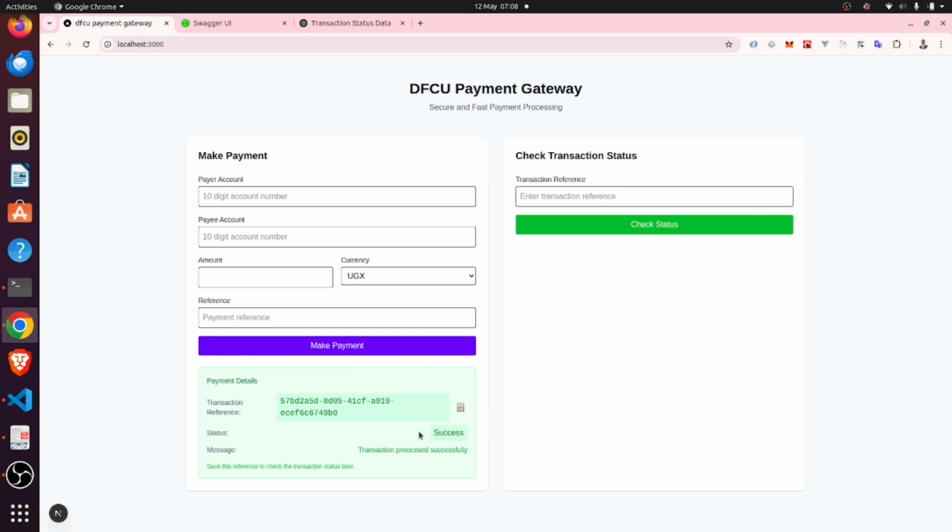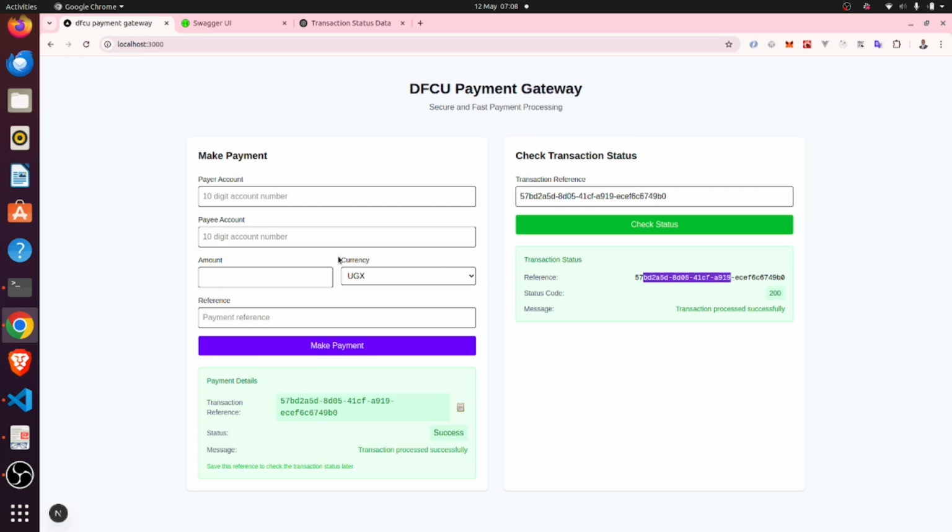This is the response I get. I want to obtain this transaction reference because I copy it there. I come to test the check transaction status API, and when I send the request, I get that the transaction is processed successfully, and it sends a 200 status code with the reference back.